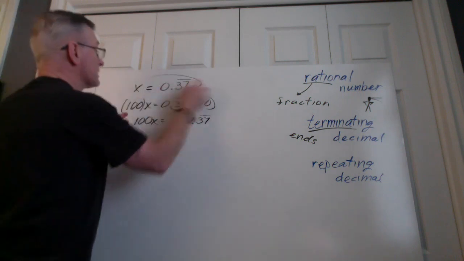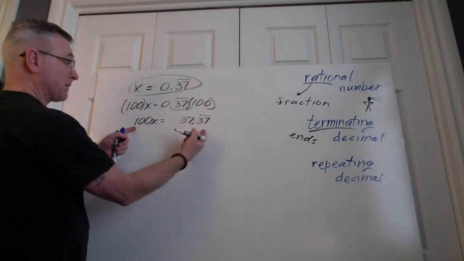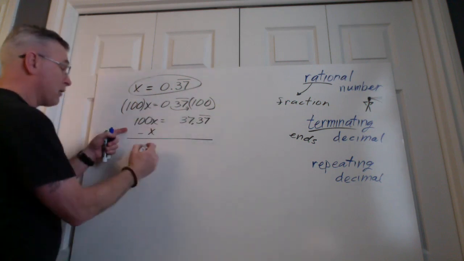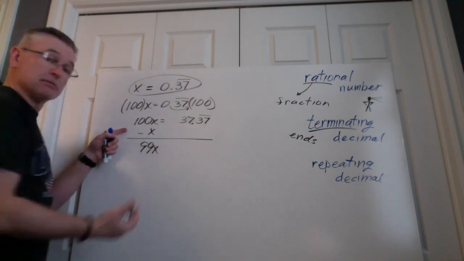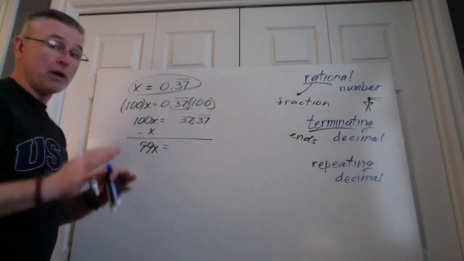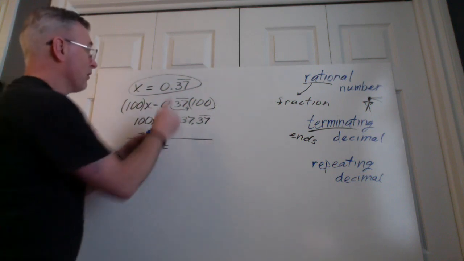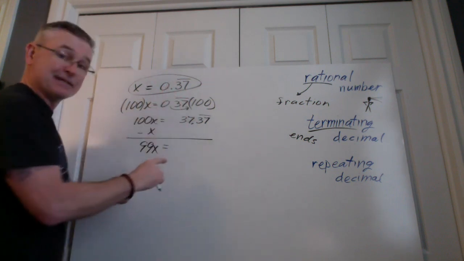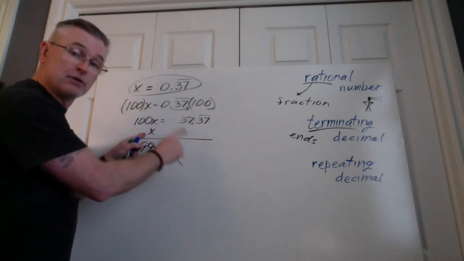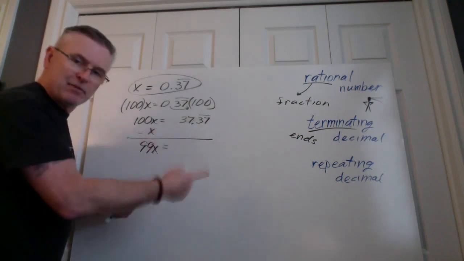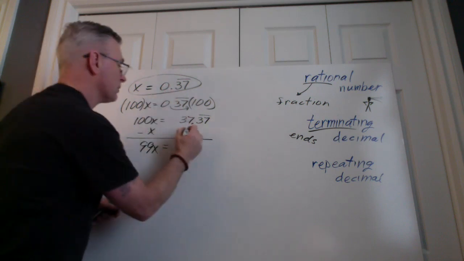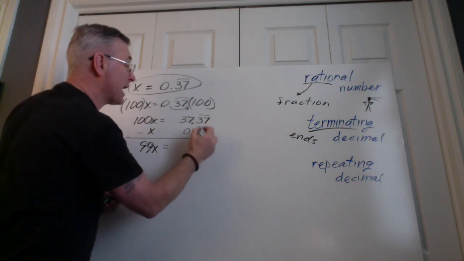If I took this and subtracted it from this, what if I subtracted 1x away from this side? Well, I would have 99 x's. That's cool. Well, let's take an x from that other side. But I don't want it to be an x. I want it to be that, because that's what x is. And even though we did two-step equations like this, and I told you whatever you do on one side, you have to do to the other, this is really doing the same thing to the other side, because that x is really that repeating. So what I'm going to do is subtract that over there as well.